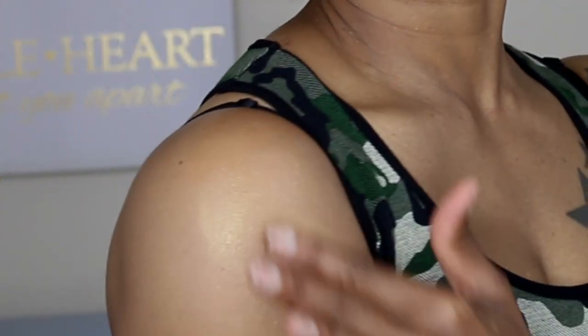Let me put some on — I got tattoos on that side so let's try the other. I'm just gonna use my finger. So if you can see that — it's like a yellow gold, you can see the glitter on my finger. The glitter doesn't feel sticky at all, so when you put it on you don't have to worry about it transferring to your clothes. As you can see, I am still sparkling — I really love that.